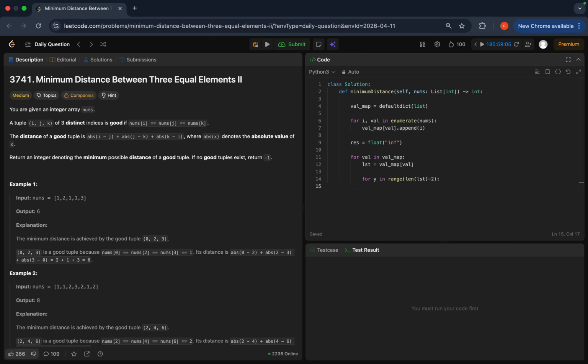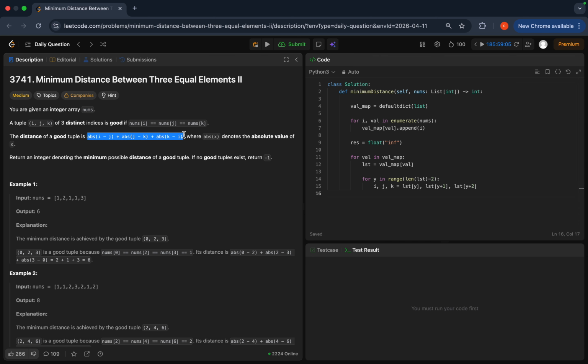So now you have i, j and k equal to list of y, list of y plus 1, then list of y plus 2. So now you have the values stored in these variables, and now you can apply the same formula.